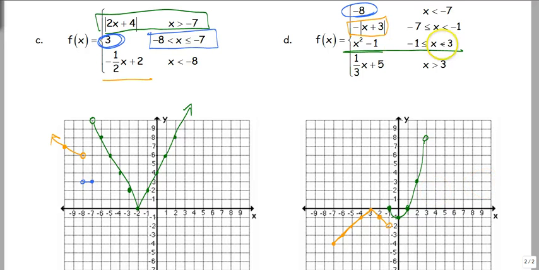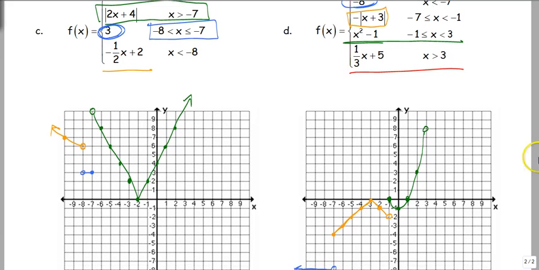And again, you can do this by hand too. If you plug in the numbers into here, if you plug negative 1 in here, you get negative 1 squared is 1, minus 1 is 0. So negative 1 is 0. You can do it by hand, but the calculator just gives you the values for you. So do that. Alright, so last one, now we have just a line.